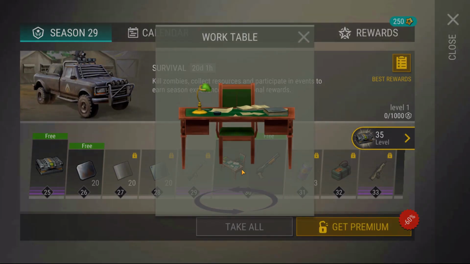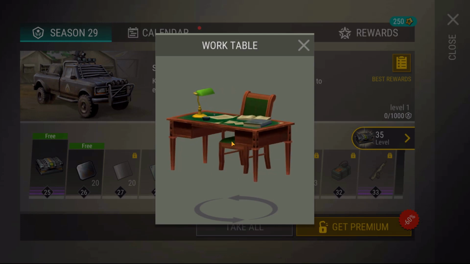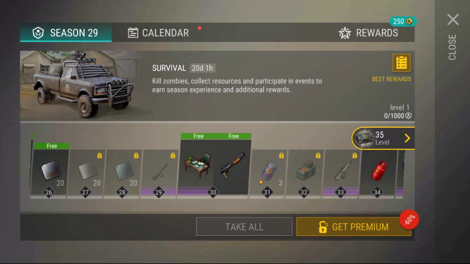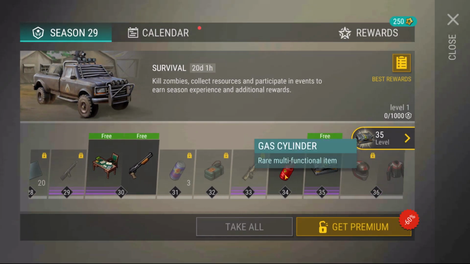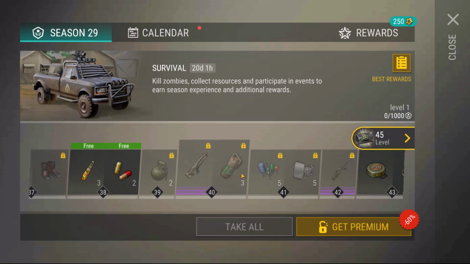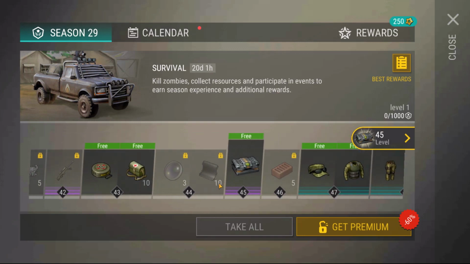At level 30, we get a new thing over here for the work table. Is that where we're gonna be bringing the money bag to our work table? Is this where we plan out the heist, where we fill the bag with the money? Maybe, I don't know, but that's actually a really cool table, and I do want to get that to deck out my basement, because that would be kind of perfect for my living room type room I got going on at my base, you know? Anyways, shotgun at 30, which is kind of nice. We get the gas cylinder at 34, which is also pretty nifty. We continue working our way through there, yada, yada, yada. Nothing too unique standing out so far.